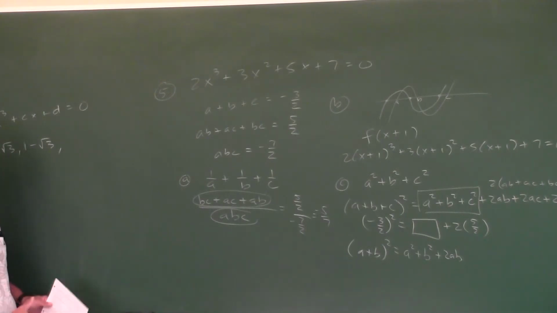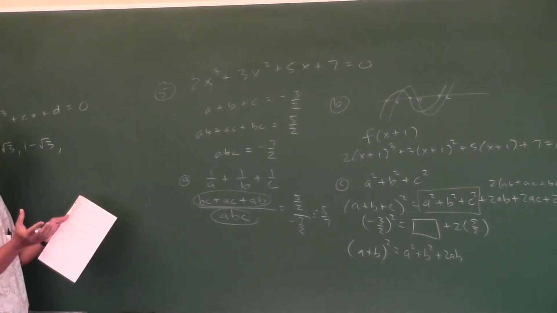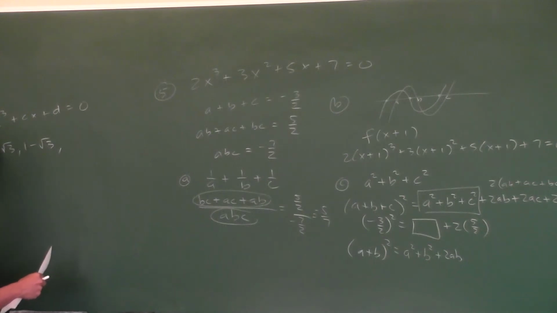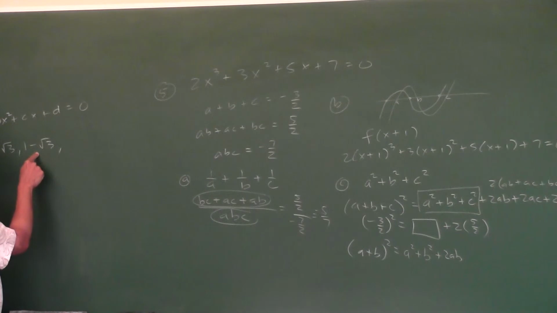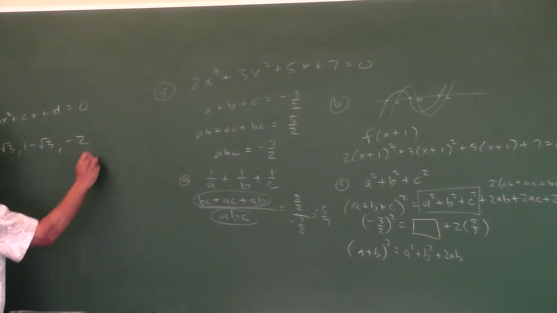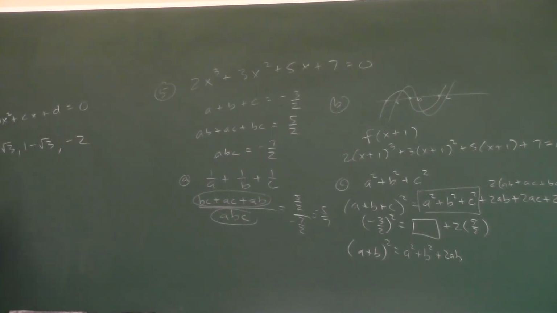The sum of the roots is 0, negative b over a. Look, x cubed plus 0x squared. This is b. If b is 0, what is negative b over a? 0. That means the sum of the 3 roots has to add up to 0. So, what is this plus this? 2. So, what does the third root have to be so that they all add up to 0? It's got to be negative 2. Now I know all 3 roots. Easy now, right?